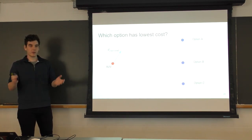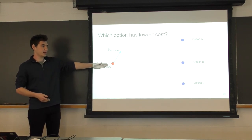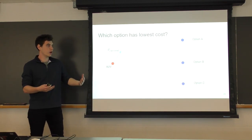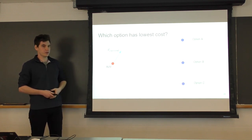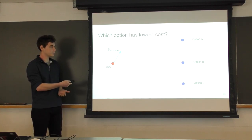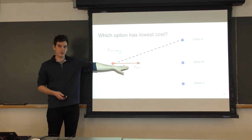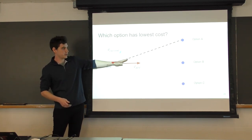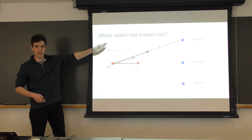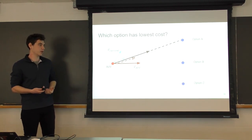To give you a little bit of insight, if you were at an iteration of A-star or Dijkstra's method and you were evaluating this node and you had three potential nodes to traverse to, what we want to know is the cost of making each of these options. You can probably see intuitively which should have the lowest cost, but let's see how that manifests mathematically. If we were evaluating option A, we would have to choose the direction of V_AUV such that the resultant of these two vectors points us in the right direction. Then we would look at the contribution from each of these vectors in that direction, sum them up, and that would give us this black vector, which is the resultant velocity of the AUV.